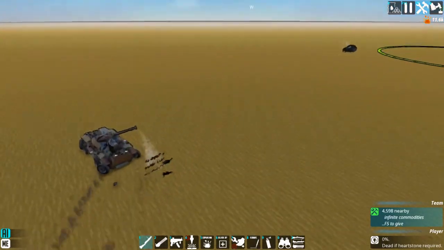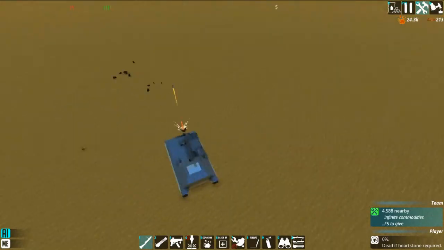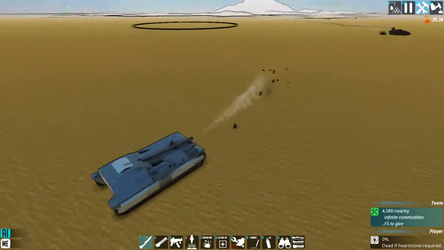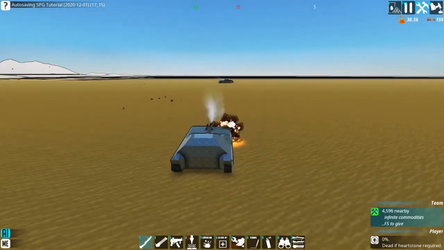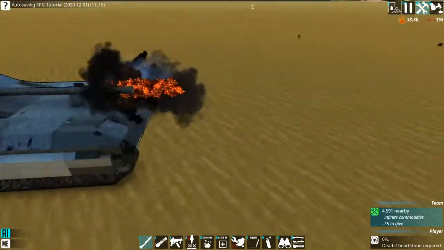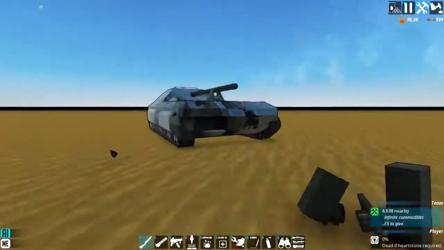As you can see, it's keeping up pretty good with the movement speed on this thing, being able to pivot in place like this. And as you can also see, it's doing a very good job of trying to keep its distance from the target. Yeah, those shells are doing basically piss all to this.